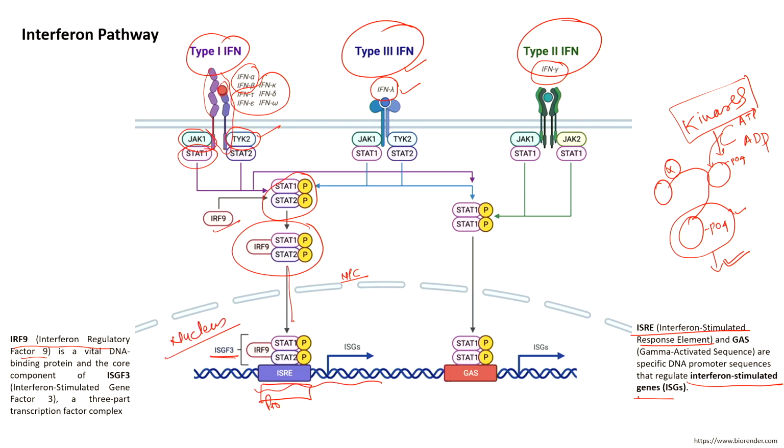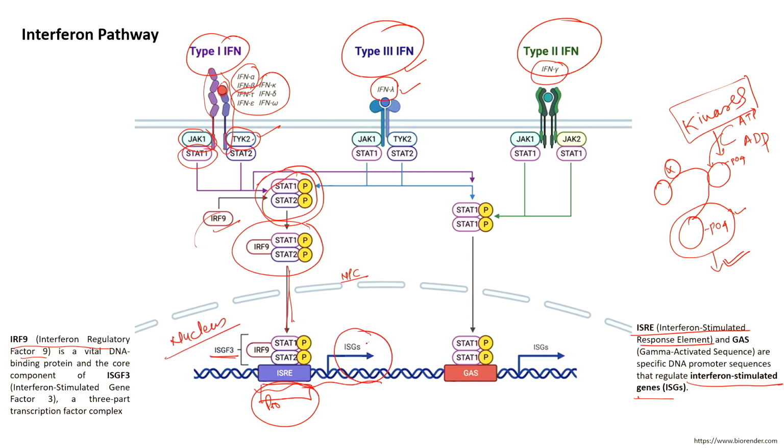So what we are trying to see is how we can activate these interferon stimulated genes post binding of interferon to the receptor. Once the protein binds to the receptor, it can activate kinase. These kinases can phosphorylate the protein, which can form a dimer, and then combined with IRF9, they can migrate to the nucleus in order to bind to the promoter, which allows the transcription of a gene. Very complex biology. But anyway, that's the function of interferon.